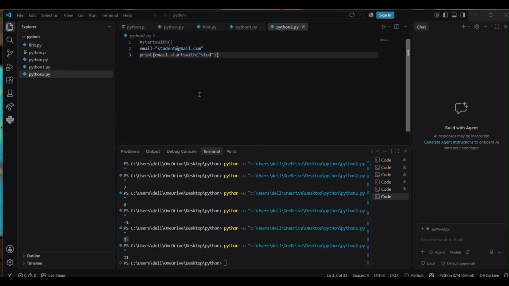Right? Now let's check the output for it. It's coming true. Let's check if it's actually true. The entered word should start with S-T-U-D. In student, we have S-T-U-D. Wow. So that means it's true.